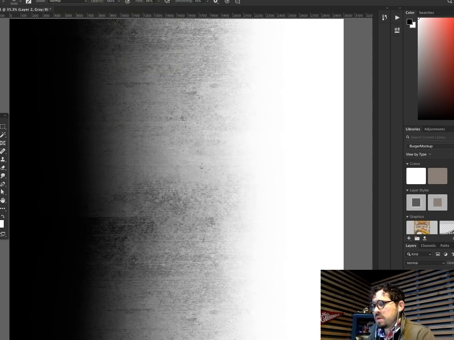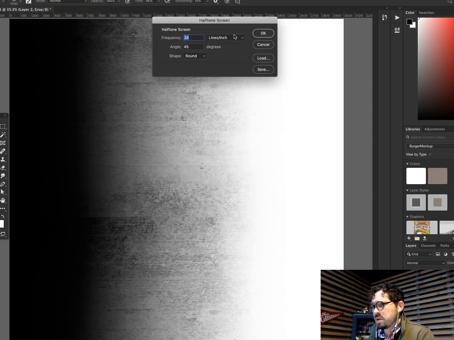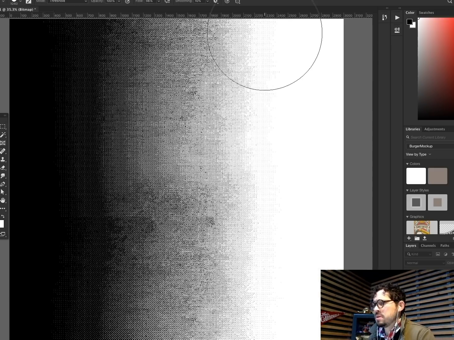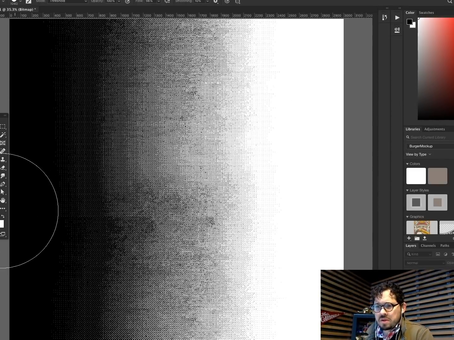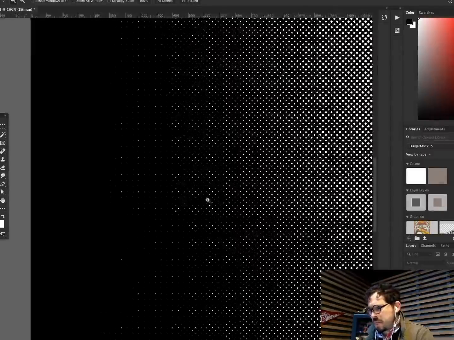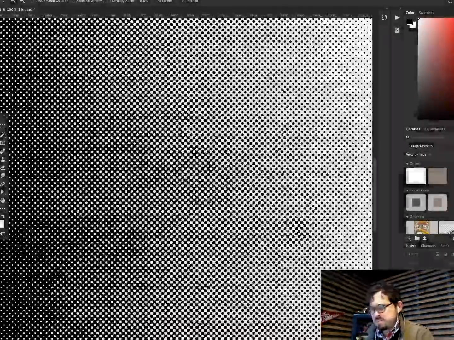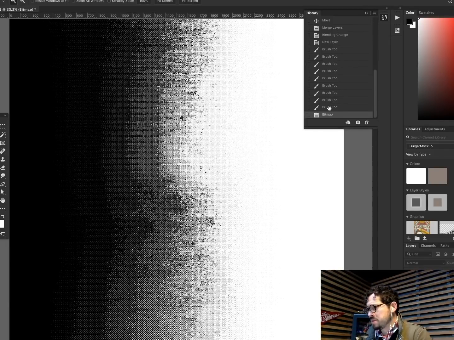Bitmap, 300 dpi, halftone screen, 24 frequency, angle 45, shape round. Boom. Now I've got a real gradation. Let's zoom in and check it out. Now that can be saved out as a TIFF and then placed into things. So let's experiment with different types of bitmap TIFFs here.